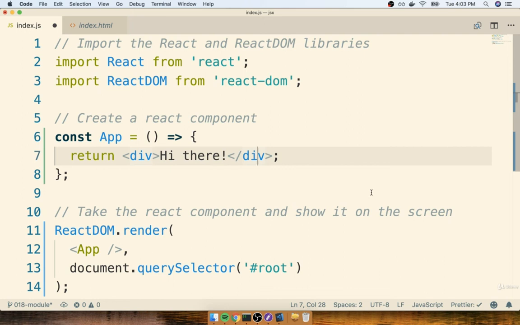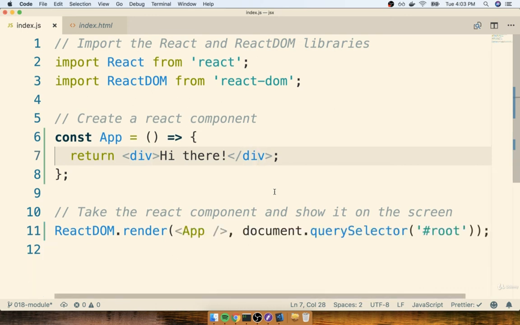Let's now save this file. Now, just so you know, when I save this file, you might see my code jump just a little bit because I have an automatic code formatter. Yep, there it is. So it just did a little jump right there, just reformatted itself. Still the exact same stuff. It just condensed down to 1 line. Now that I've saved this file, I should be able to flip back over to my browser at localhost 3000, and I'll see the content being produced from our function-based component appear on the screen. It says simply, hi there.